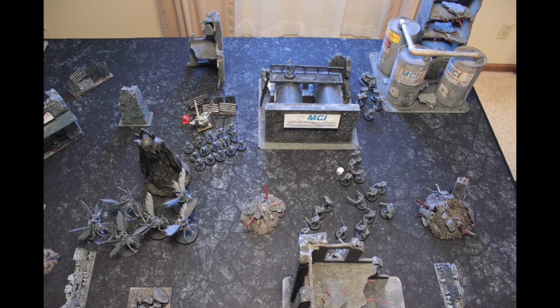He decides to keep his greater demon Scabthrax in the back, just because he doesn't want to get sniped with some long-range twin lascannon fire. So you can see there he moves up his Tallyman into a blocking position to protect him, so that they create this human shield to protect his greater demon from being shot off the table.